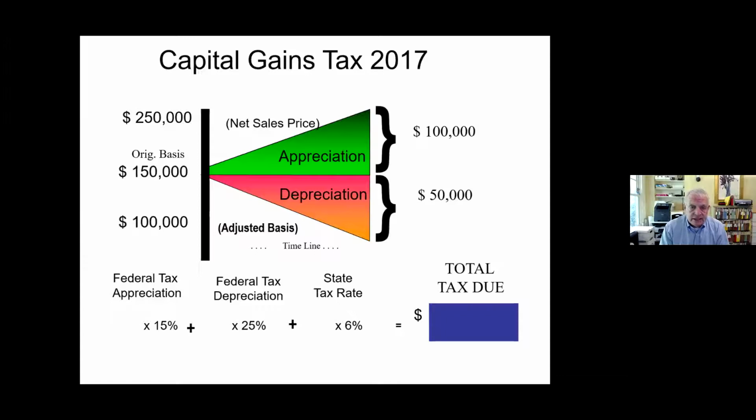And it's easy to say that I bought it for 150 and I've taken depreciation deductions. My accumulated depreciation, go look to the right side of the red depreciation wedge. I could have taken 50,000 in deductions, which sheltered my income from taxation during all those years. But that makes my basis, my adjusted basis, again, back to the left, 100,000. And the reason I'm going through these calculations, I want to show you because we've got to pay tax on the profit of 100 and also on the depreciation recapture of 50.